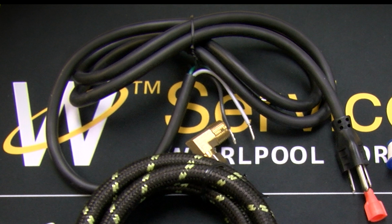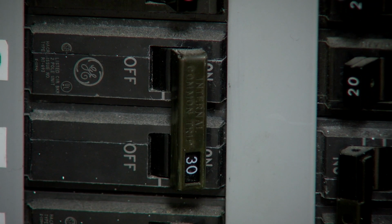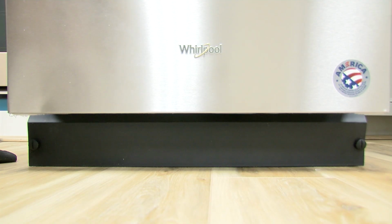Installing power cord to dishwasher. Disconnect power or unplug dishwasher. Remove access panel.